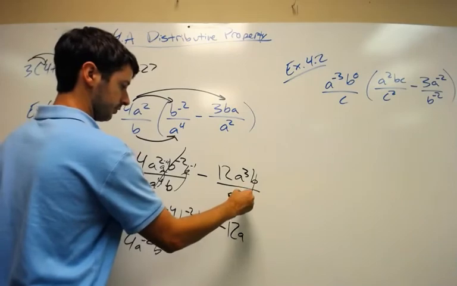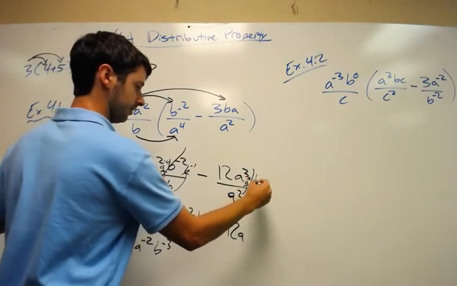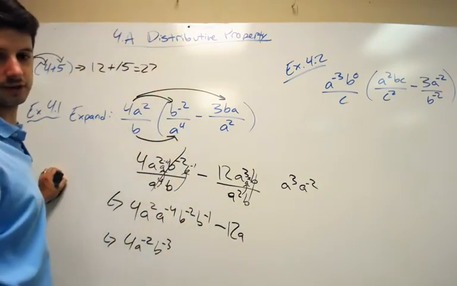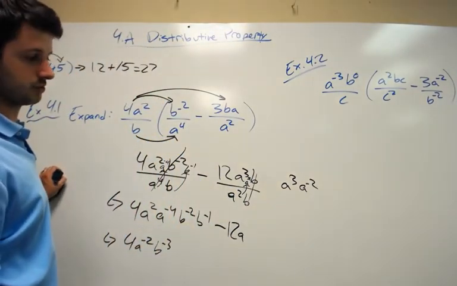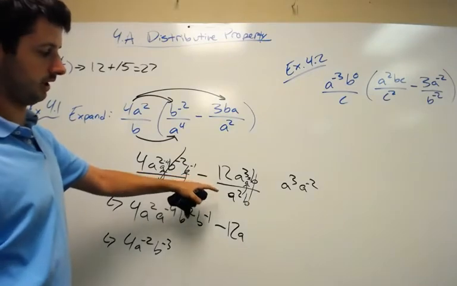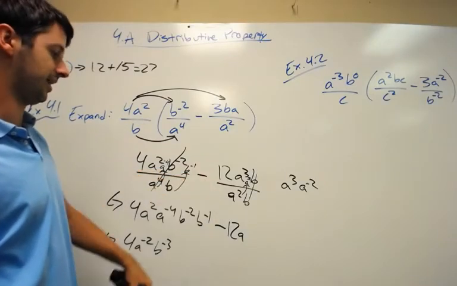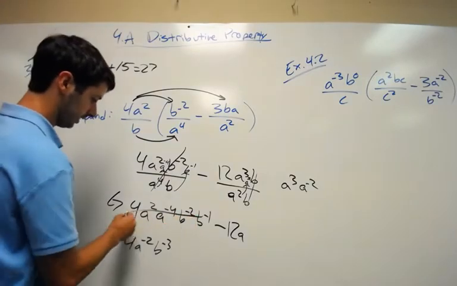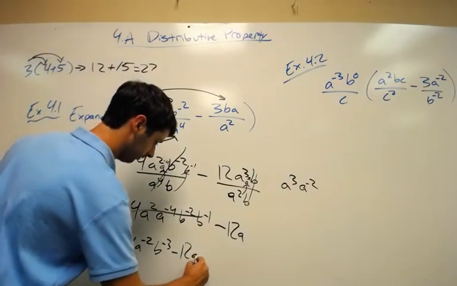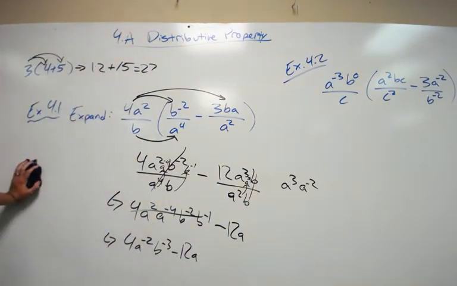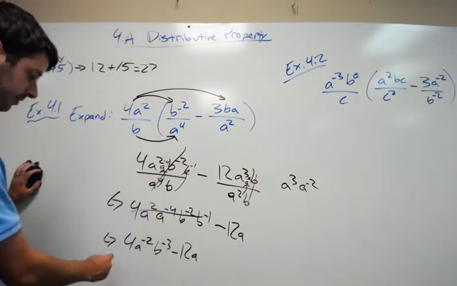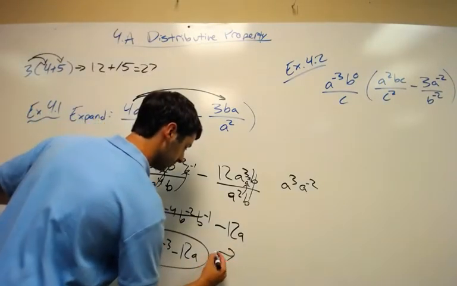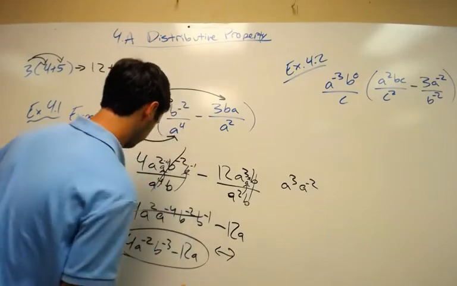Just to prove this real quick, if I put that on top, it'd be a cubed, a negative squared, so it'd subtract to be 1. But you can actually always subtract the numerator minus the denominator for the variables. So we would be left with, we already did that, minus 12a. This would be fine. If you wanted to make it positive exponents, you could write it as 4. I'm going to erase this.